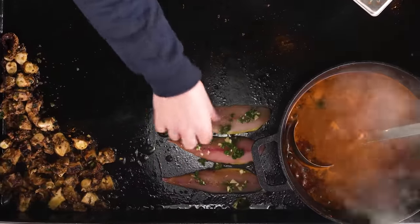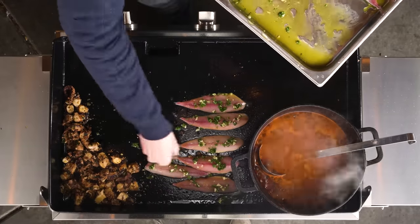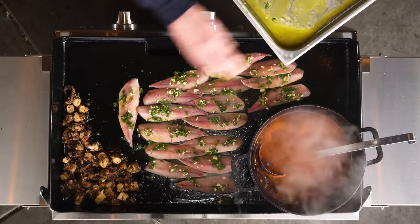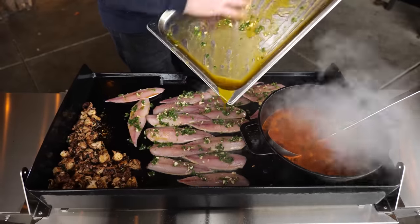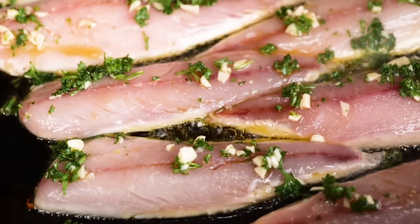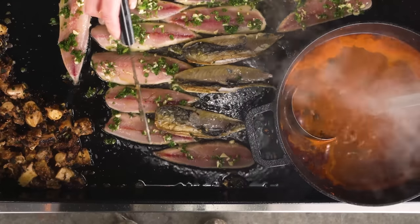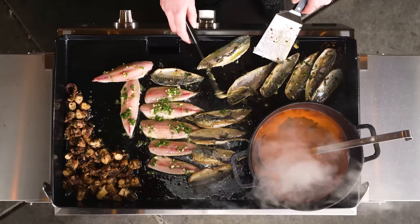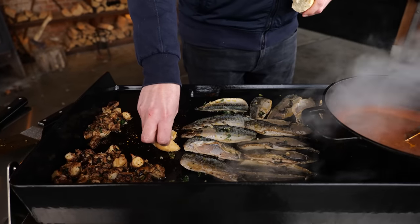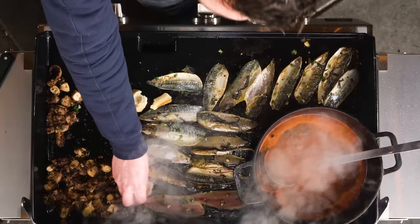I've got a little bonus dish right here — this is mackerel. I used the same garlic oil for this mackerel as I did for the octopus. If you're making this, you're going to be feeding a lot of people, and that's exactly why I love this plancha so much — because it can handle it all. Don't forget to drizzle on that leftover oil from your tray. It all goes onto the plancha with the spices. I'm cooking the mackerel skin-side down first — I'm looking for that skin to curl up and tighten. Once the cooking process has gone halfway through, I know it's time to flip. And if you get hungry while you're cooking, just tear off a piece of bread, push it onto the grill plate, and it'll soak up all that flavor — basically, these are going to be croutons.